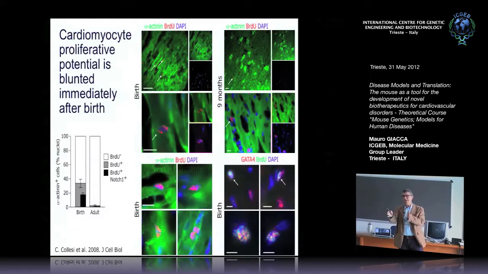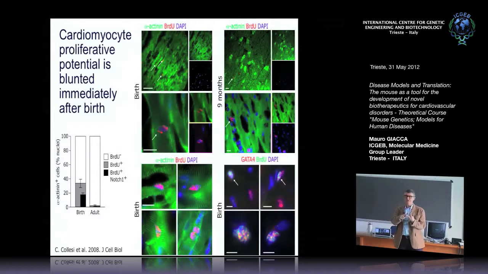So 40% means that the whole heart keeps replicating in the embryo up to birth, and for 1-2 days in mice, 1 week in rats, a couple more weeks in humans, then cardiomyocytes withdraw from the cell cycle and will never replicate again. So there is a short time window immediately after birth when cardiomyocytes are still capable of replicating, then they go out of the cell cycle. The reason why they do so is completely unknown.